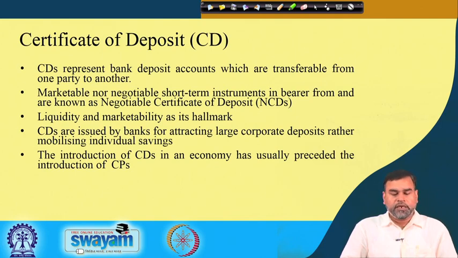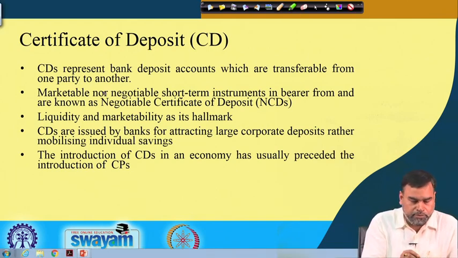or we can say that it is a marketable and negotiable short term instrument in bearer form, known as the negotiable certificate of deposit. So, this is again a promissory note, a kind of short term instrument in the bearer form, issued by different banks or financial institutions to raise money from the public. So, this is highly marketable and negotiable also. This is a marketable instrument as well as a negotiable instrument, keep that in mind.